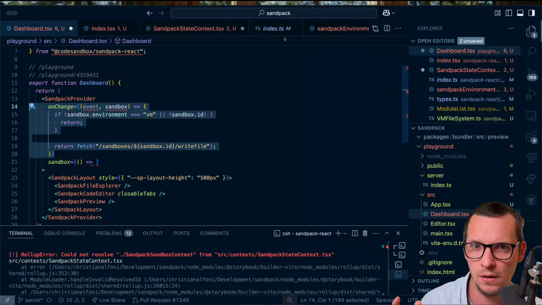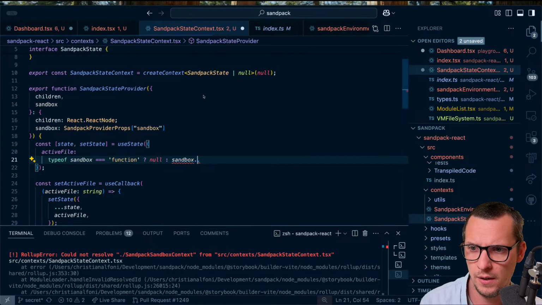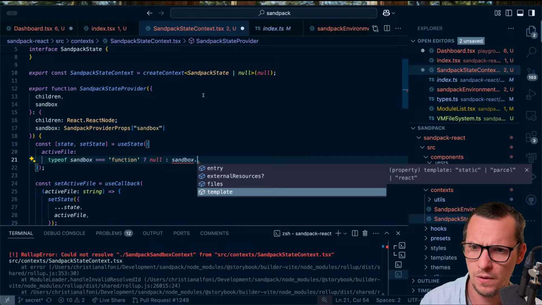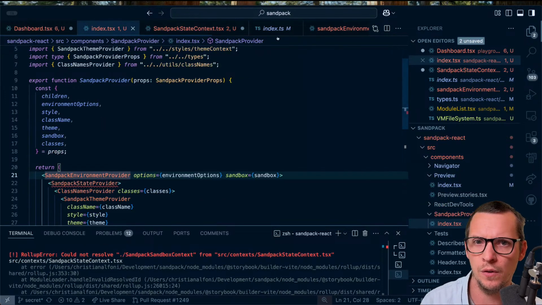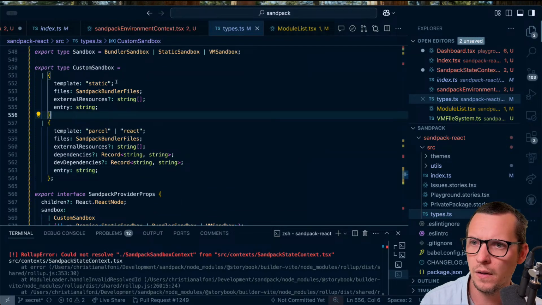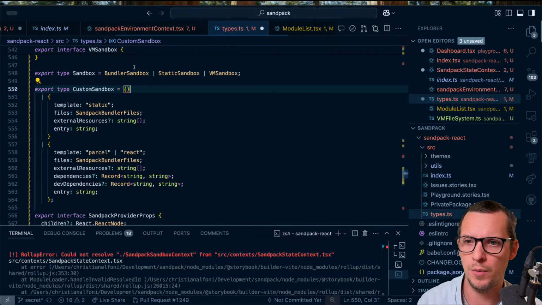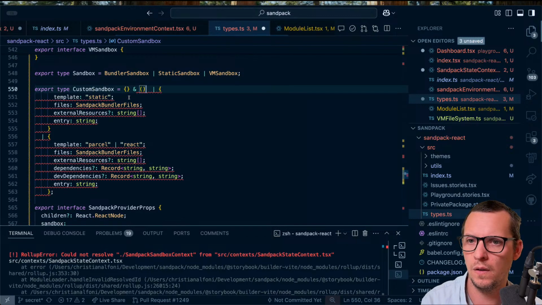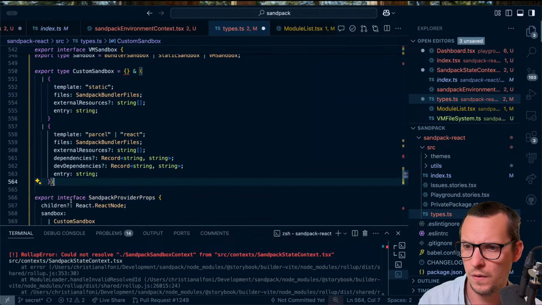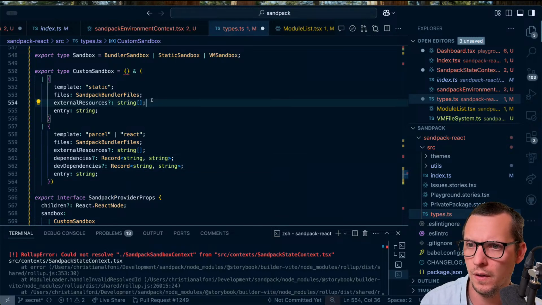And then, yeah, and then we're here with our, so yes, and then, sorry, so custom sandbox can also have, there's some common things here. Let's express that. So what is common?